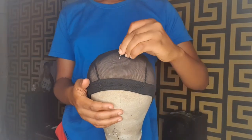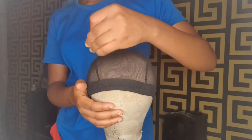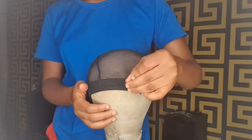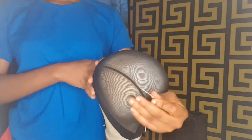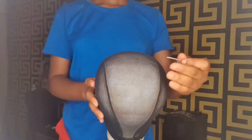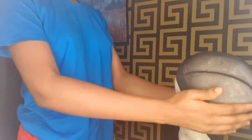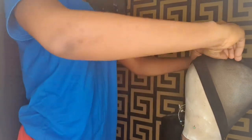This is a size 22 canvas head, and you also need to adjust, because the cap definitely has excess. And since you are doing machine sewing, it does not tighten the cap. If it's hand sewing, you don't need to adjust, but machine sewing does not tighten the cap. It even expands the cap as you are sewing. So you have to adjust before you start sewing.